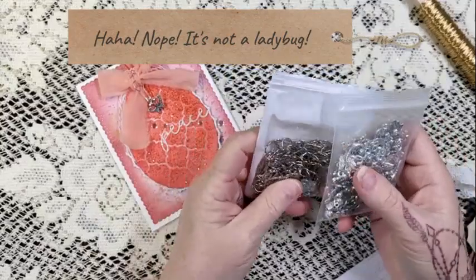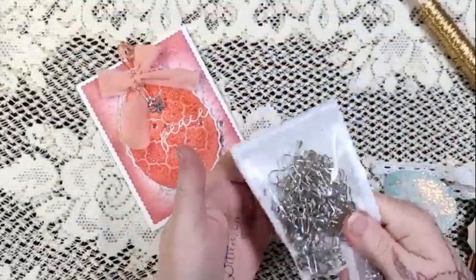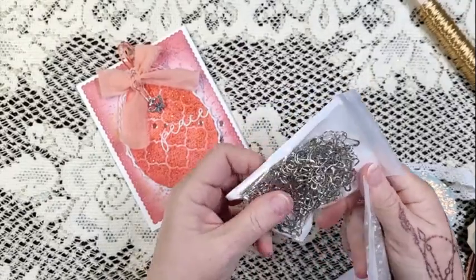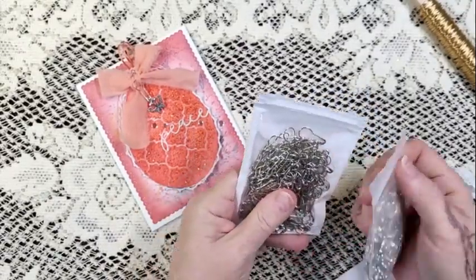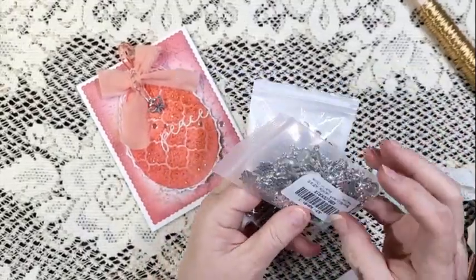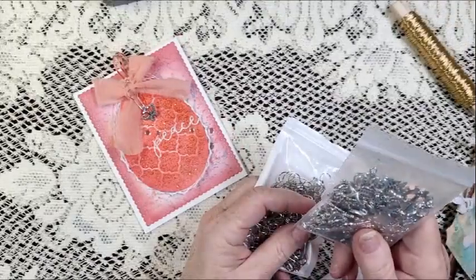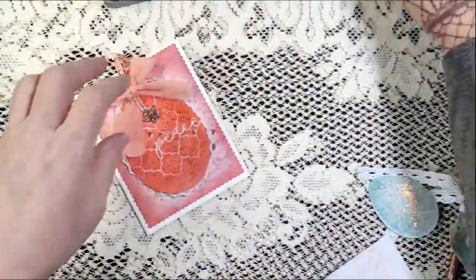ladybug from my stash. So I have a variety of colors of the bulb pins. I've got an antique bronze, and then there's the silver, the gold, the black. I think that might be it. And then a bunch of different charms. Half of this is from Amazon, half of it is from Temu. So there is that. And I already showed that twine.